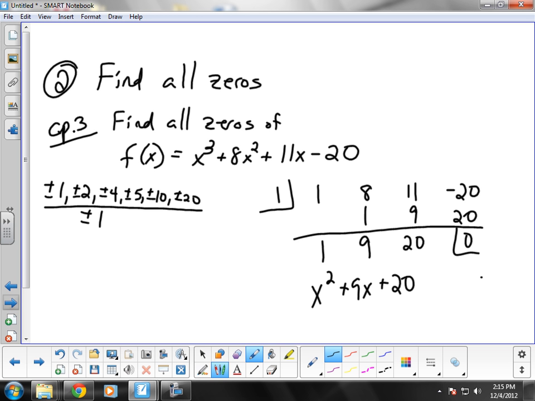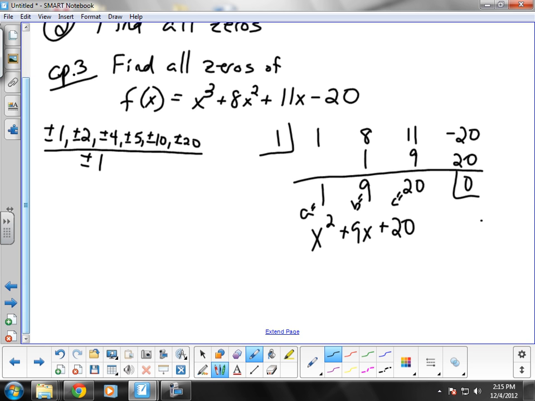Once you get to here, you don't have to do synthetic division anymore, because now I know that this is A, this is B, and this is C. And it's just as quick a lot of times to go ahead and put it in the quadratic formula at this point and find your last two zeros. Because a lot of times those last two zeros are going to be the imaginary numbers or the irrational numbers and things that I couldn't get with a rational zero anyway. So once I get it down to the point where there's just three things in a zero, then I can go straight to the quadratic formula. So I know one of my zeros is 1. I have to find the other two, because I know I've got two more. Okay. So, depending on what you like to do, I'm going to go ahead and use the quadratic formula.